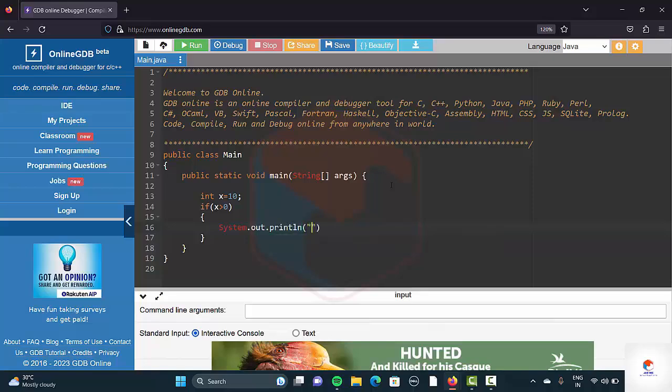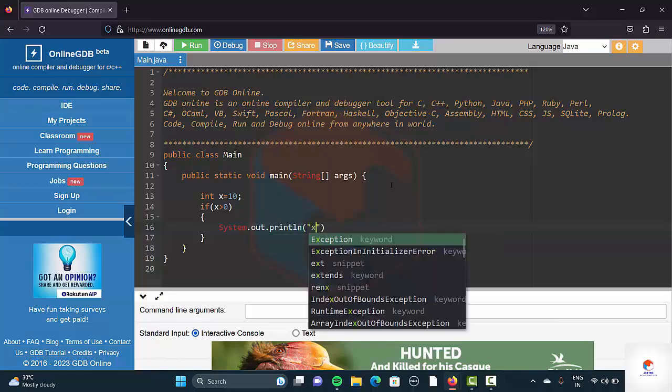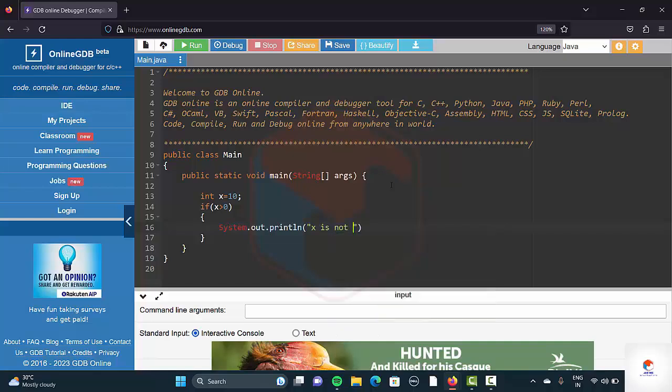Here I am going to give System.out.println, x is greater than 0. When I am executing this code, what will happen is this. As I said, the Java compiler executes the code top to bottom.